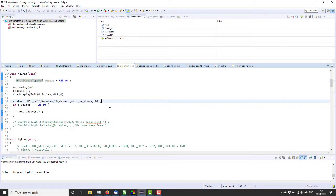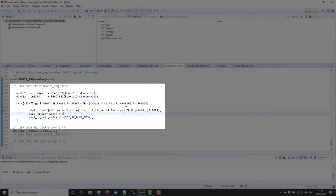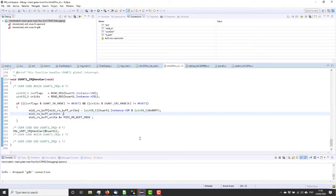It's no good waiting till you've got however many notes before you actually process, and we want to process MIDI input bytes now. So what I've done is I've called that receive IT function in the initialization, and the USART1 IRQ handler gives you somewhere to write your own code. So what I've done here is, if there is a byte to read, we read the data from the serial port and stick it in a buffer, and then it goes on to the main IRQ handler here. It just never gets a receive byte, so it never fills its buffer up, so it never calls the callback function. So shall we see if this works?